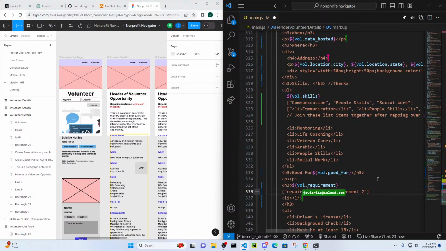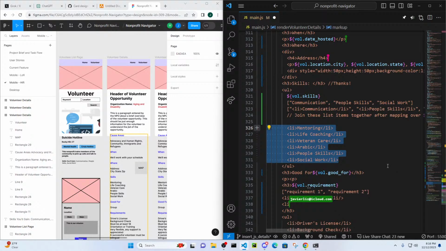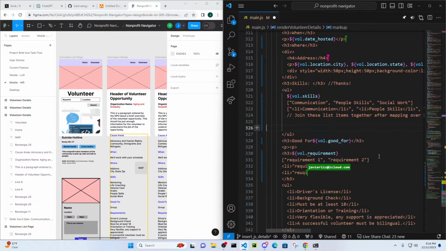So I did a bit of research on the arrays. Looks like we can only add 3, if I'm not mistaken. 3 what? 3 strings. No, you could add as many as there are in the array. Oh, okay. So lines 326 through 331 need to be in a string. Yes, so this is what it's going to look like at the end after you process this array correctly. But right now you could just cut those out. You need to use this array to inject list items inside of this unordered list. Those list items that were there, that's what it's going to look like at the end after you process this array correctly. But right now, there's no list items in there. You just have the vol.skills array that looks like this.